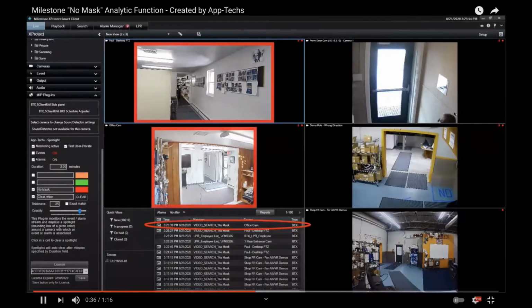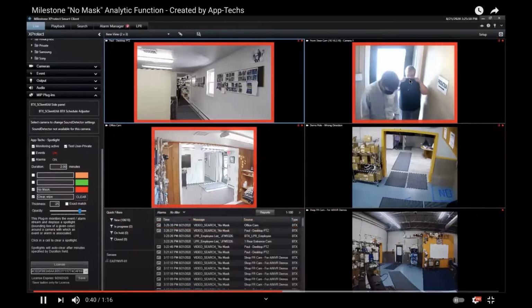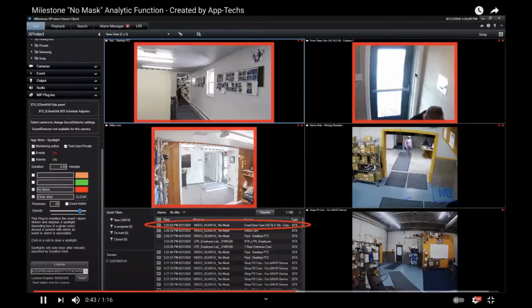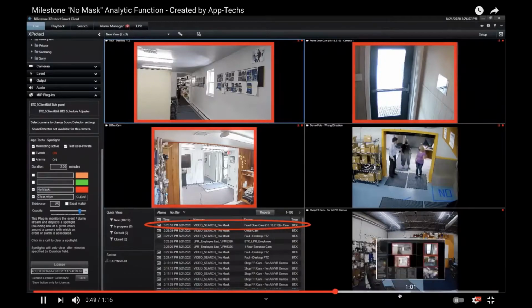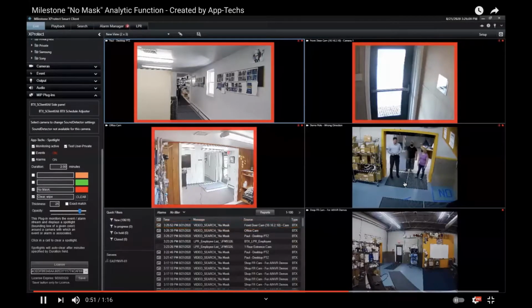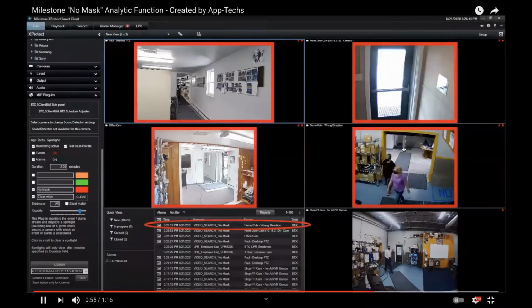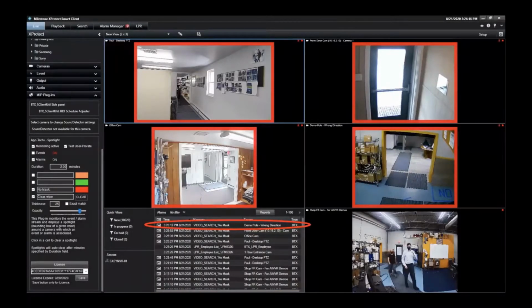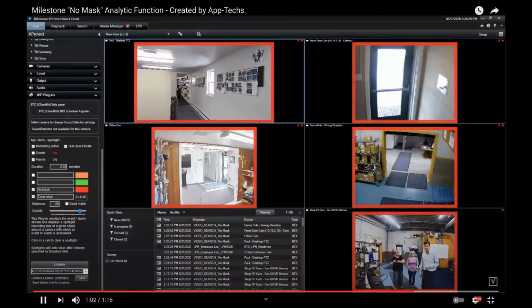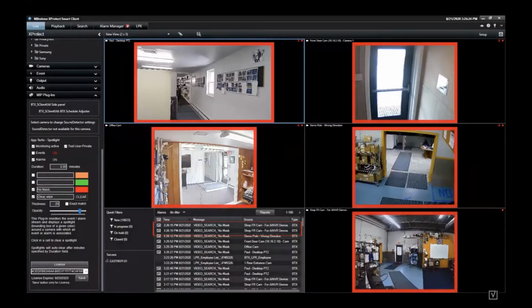And then friendly reminder to wear your mask, and there you go again. And you can see that these are pushing through. Even at these distances, it's detecting the person, detecting their face, and then detecting if the mask is on there. You can see, again, in real time, it is bringing it up.